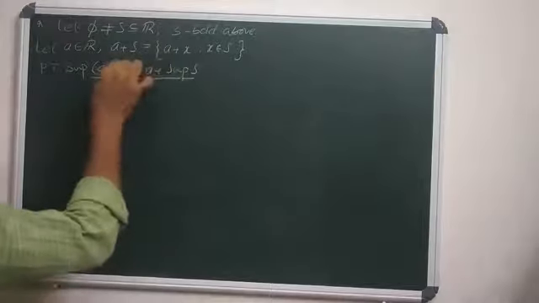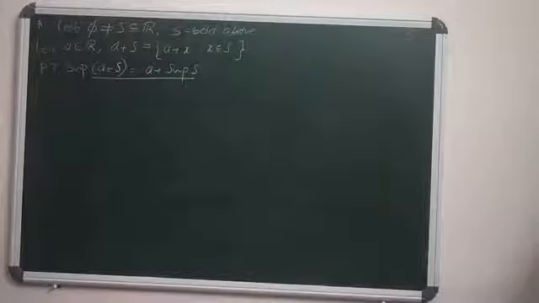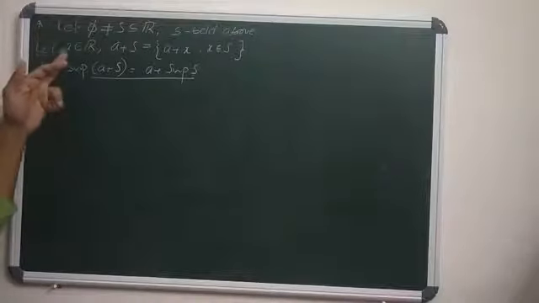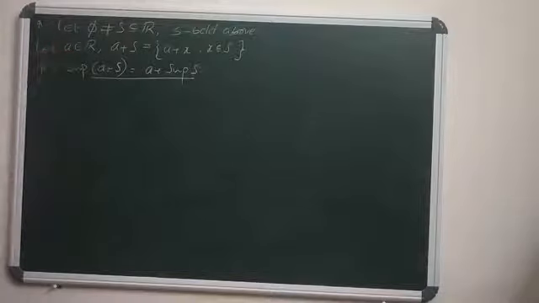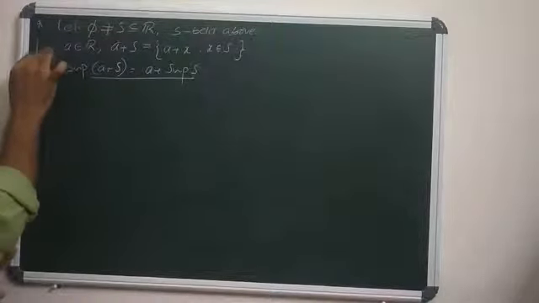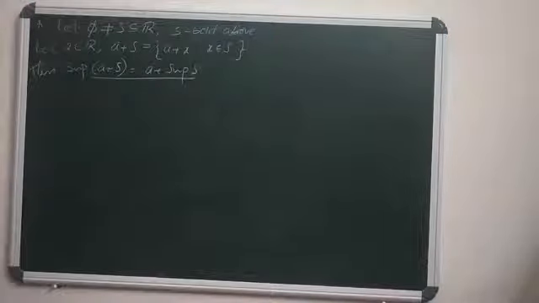S is a non-empty subset of R. The supremum of a plus S equals a plus the supremum of S. It's again a very interesting result. S is a non-empty subset of R which is bounded above, hence its supremum exists. Now for any real number a, a plus S is defined as the set of all a plus x for x falling in S. Then the supremum of a plus S equals a plus the supremum of S.